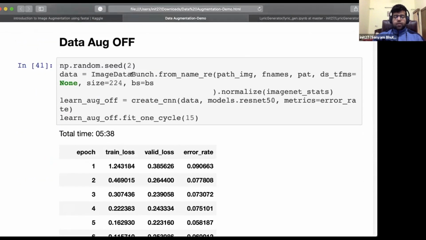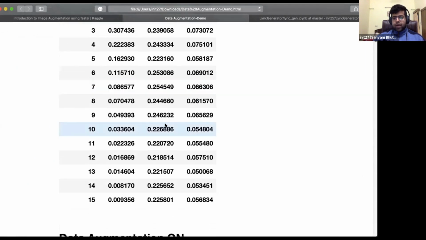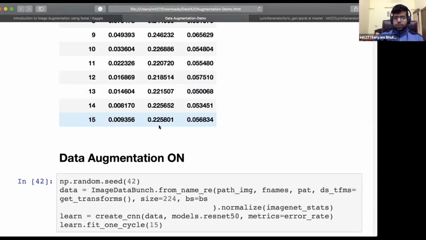First, I turned data augmentation completely off, and then for another example, I trained for a similar number of epochs with everything on default. What I learned from this example was that with everything off, it was slightly overfitting to the training data set, as you can see.